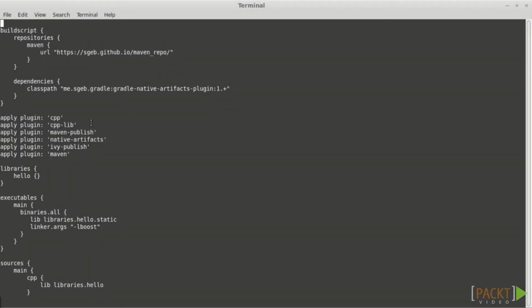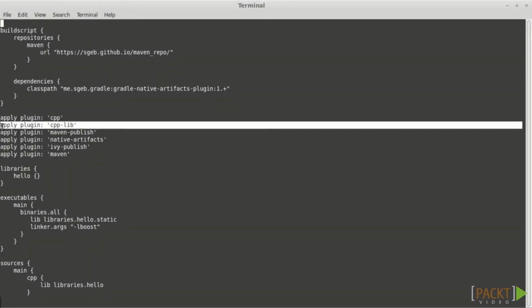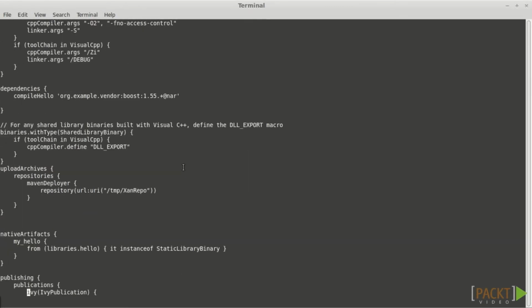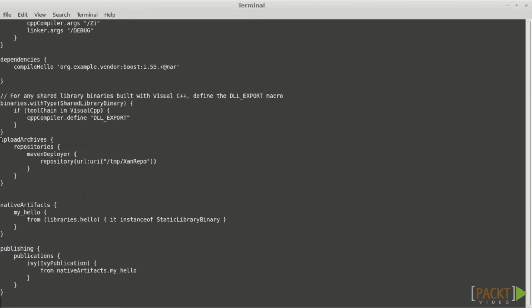Well, publishing could be as simple as applying the CPP lib plugin and then coming to a section to add an upload archives closure and specify a repository. It could be that easy if you're not using later versions of Gradle, such as Gradle 1.11 and higher.